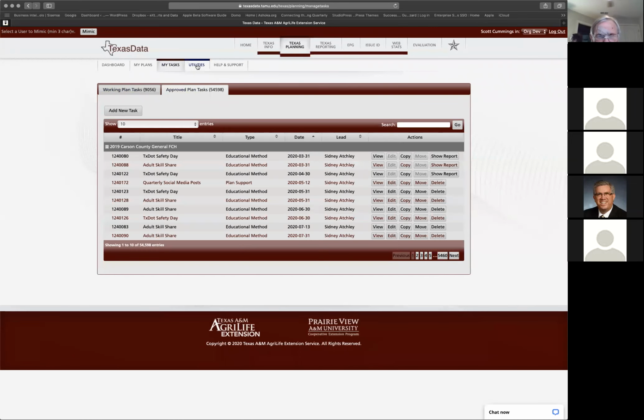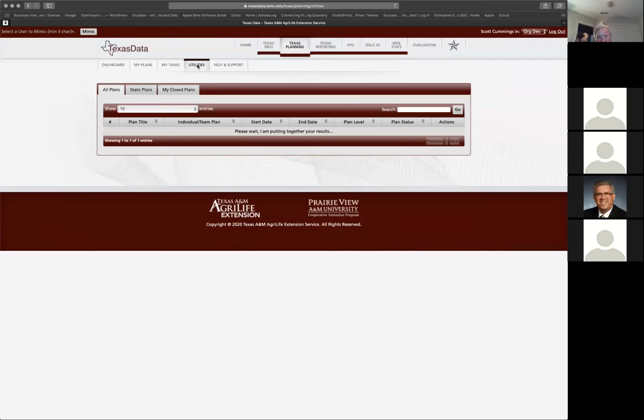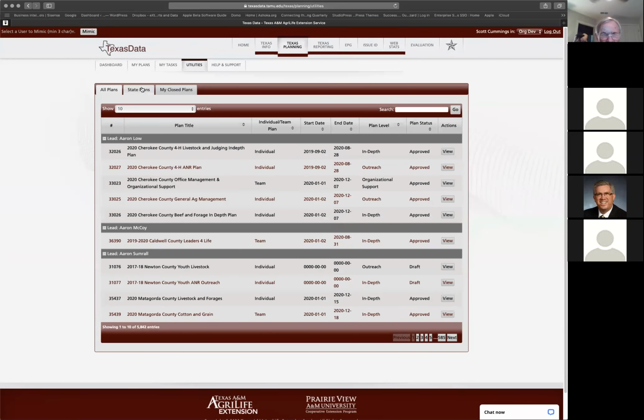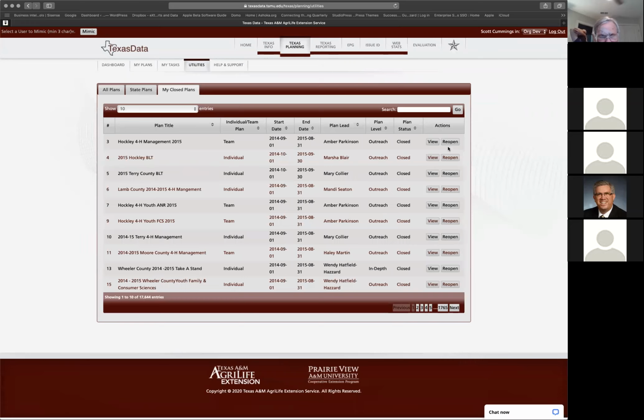On the utilities page, you have the ability to see all the state plans. So if you want to see a plan that somebody else did, you can do that. And you can see the plans that you've closed. Now, if you need a plan reopened, you can contact us and we'll reopen that plan for you.